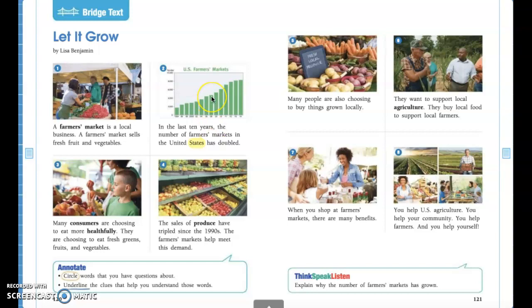Which is a good thing — that means that there are more farmer's markets in the U.S. Let's think about some different reasons that there might be more farmer's markets. One reason could be that people are really paying attention to the type of food that we put in our body and making sure we're making helpful choices so we can grow and do different things.